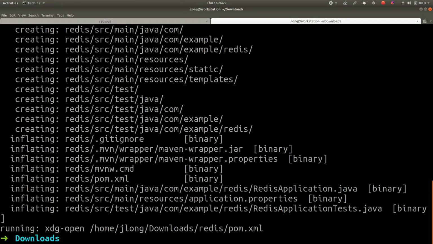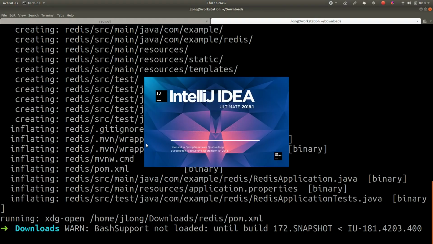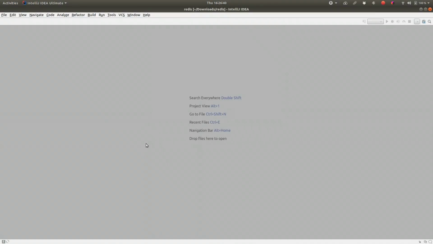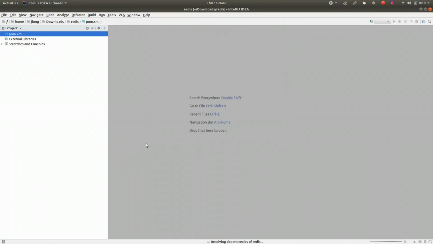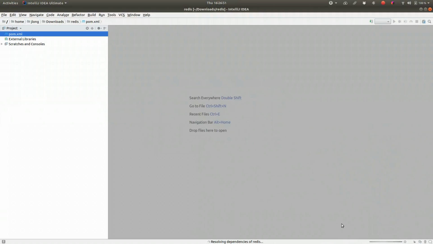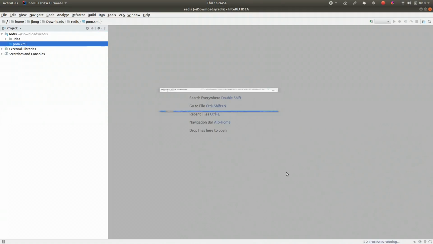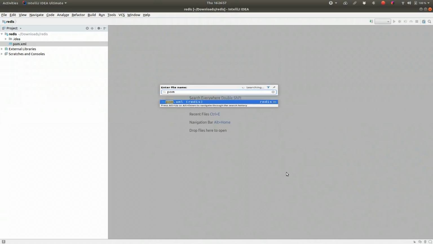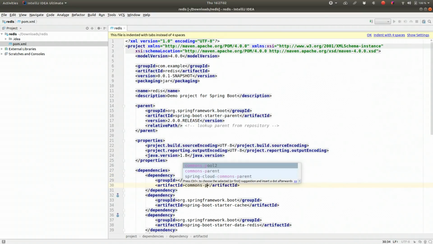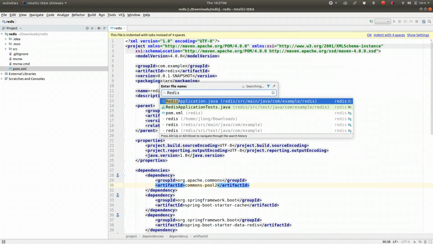Open this up in my IDE, and we're going to move straight into the code, right? So we're going to build a new application. In order to be able to deploy this, as we will later, into Cloud Foundry, we need to add the commons pool dependency. So I must remember to do that here. Waiting for all the bits to download. All right, pom.xml. Good. Commons pool 2, okay. And there we are. There's our new Redis server application.